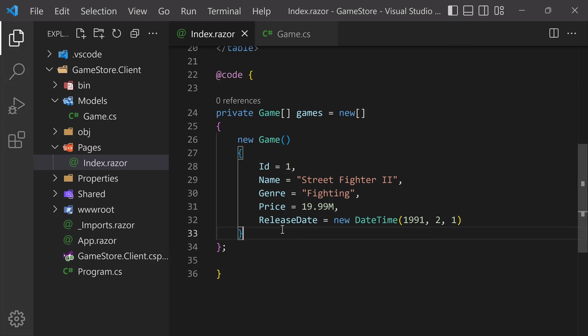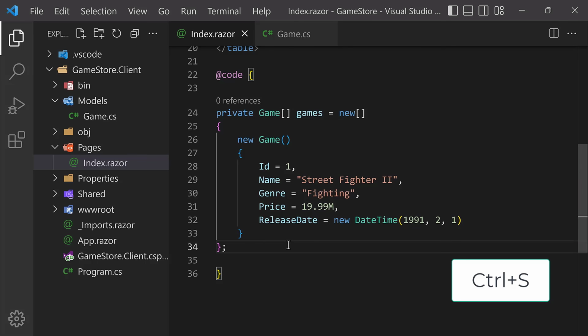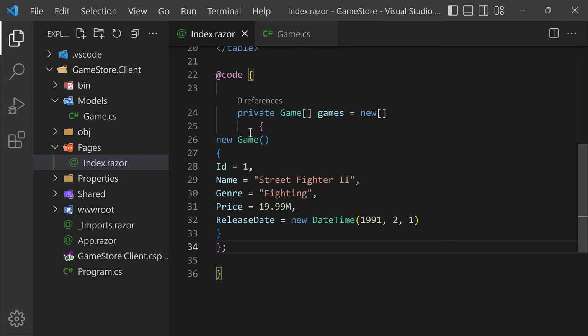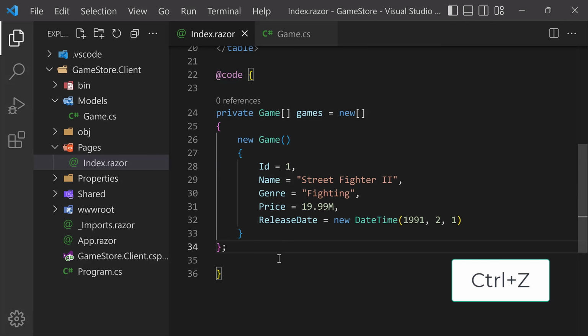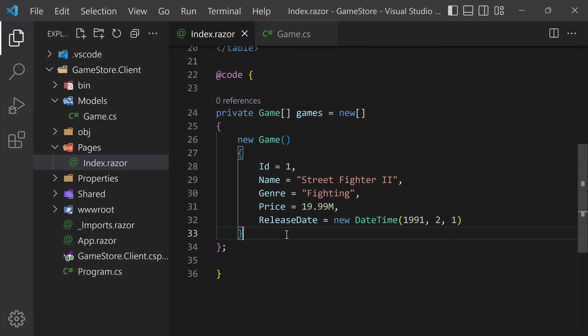Now, code formatting for C# code inside of a Blazor file can be not really perfect sometimes. If I do Ctrl+S to save this file right now, you're going to see that the formatting is going to be screwed up a little bit. So I'll do Ctrl+Z to undo this. We will let the autosave feature just keep saving the file for us, so that we can try to keep this in a nice format.